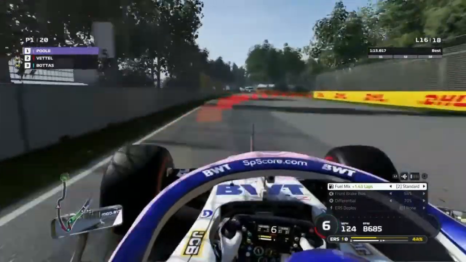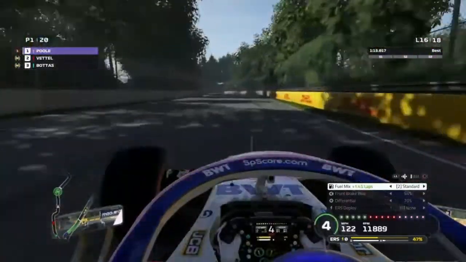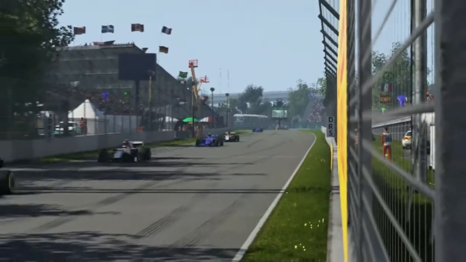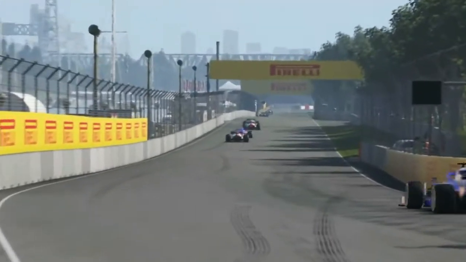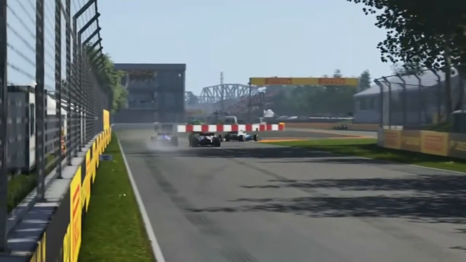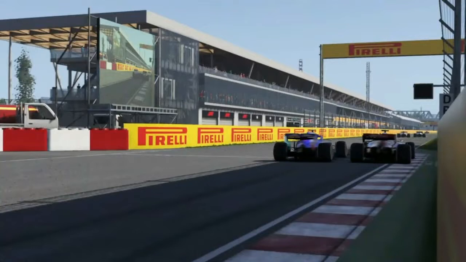I don't think we've got any upgrades coming for Paul Ricard. We might be holding them off for the Austrian Grand Prix. But through turn 5 we go, and now into turn 6 as we go back to Kimi Raikkonen, who's fighting with Alexander Albon. This is for... actually, it's a P18. I do apologise. No, it is.